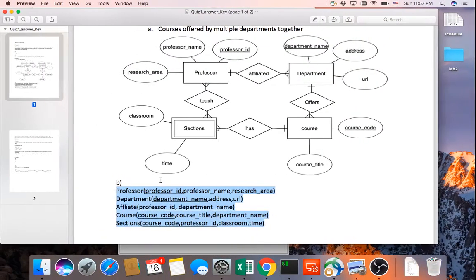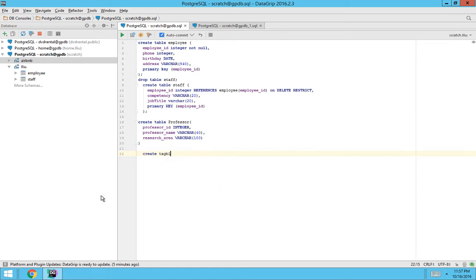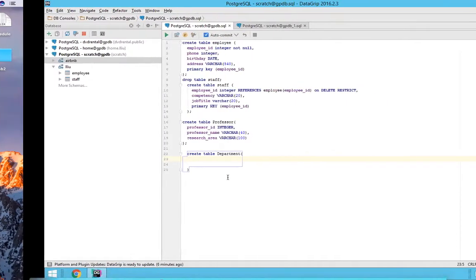Alright, so our next table is going to be department. So create table department. Sorry, capital letter D. Here it shows a red mark, so I can just use a semicolon to stop the red mark from showing. So this one has department name, address, and URL.